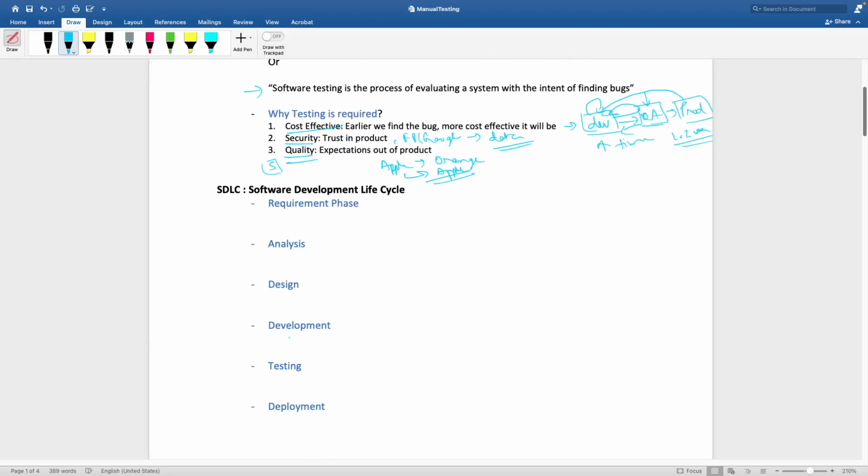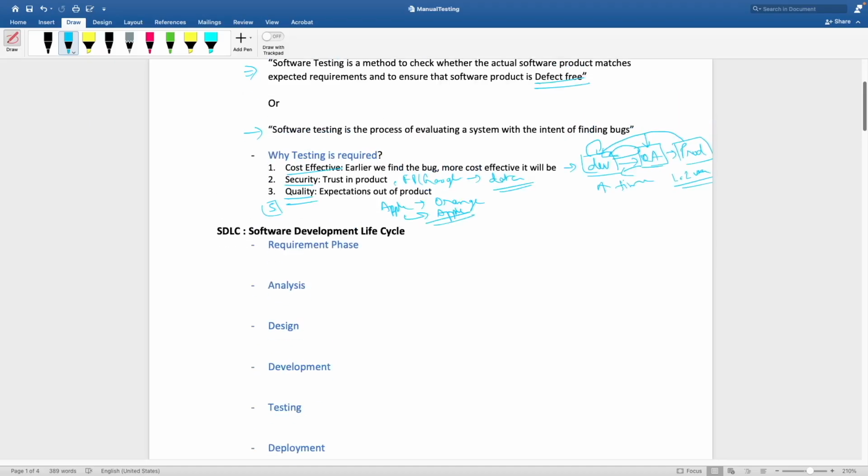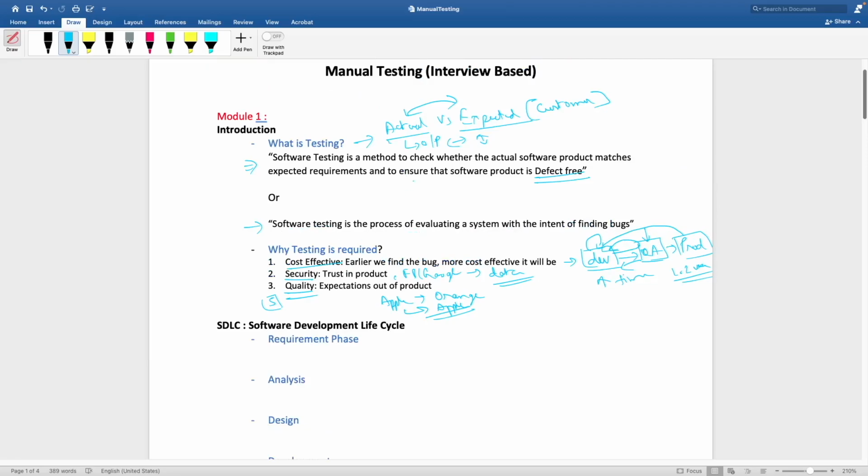Now coming to the software development life cycle, everything is interrelated. What I told you is that someone is going to develop it. Okay, then how is this development going to happen? I told you someone is going to develop, and only then are we going to test it. So before testing, we should know how development takes place and what all the cycles are, and further we are going to see different kinds of models.